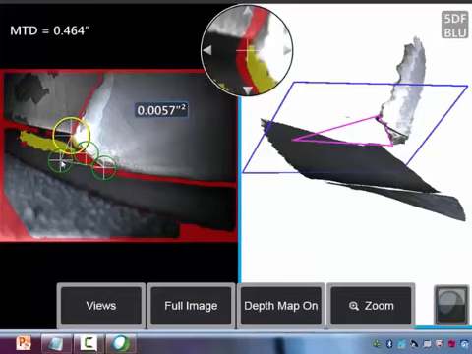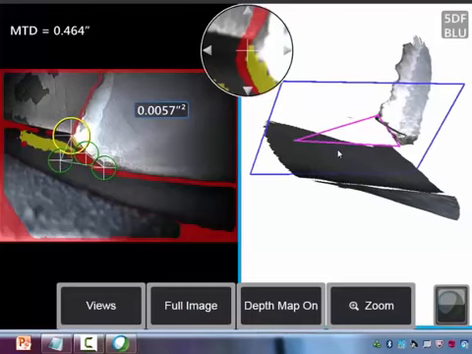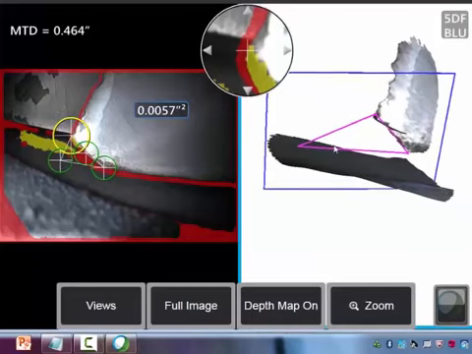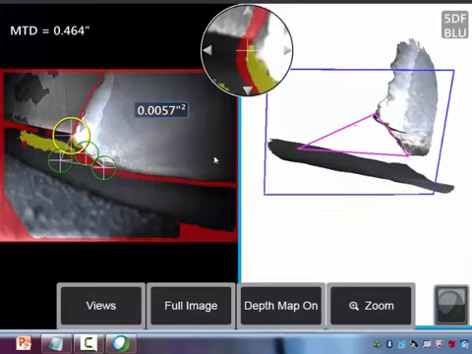So those who are very familiar with 3D phase and 3D stereo may realize that you can't actually perform this measurement today because you can only place cursors on existing surface points. In this case, that surface we'd like to place the cursor on has been broken off, so we obviously can't put a cursor on it.